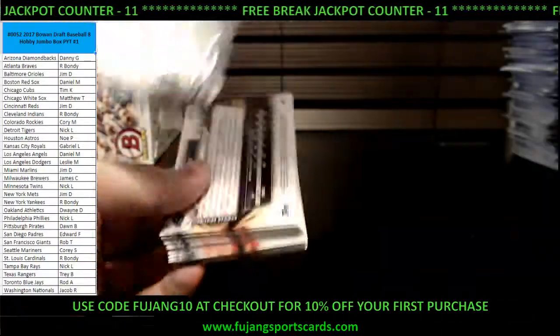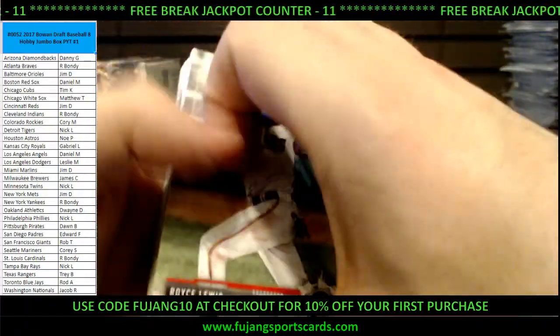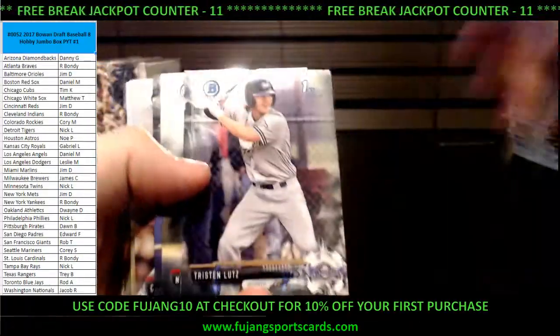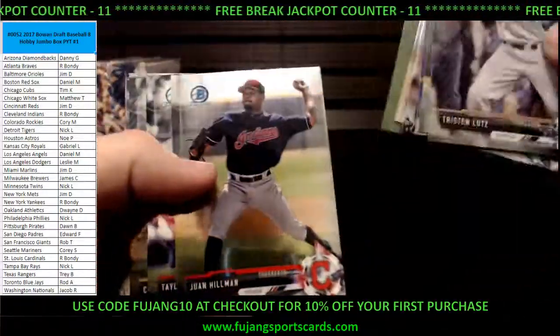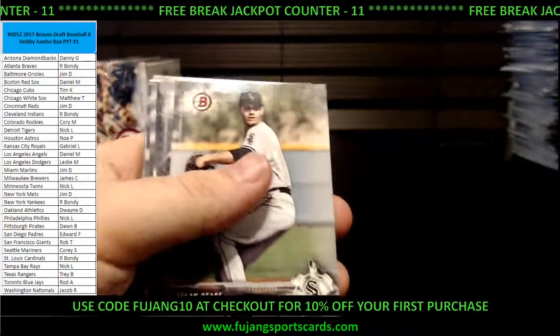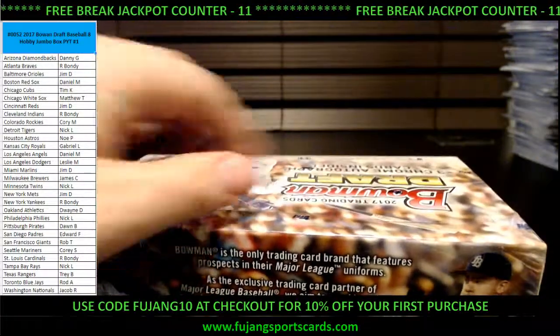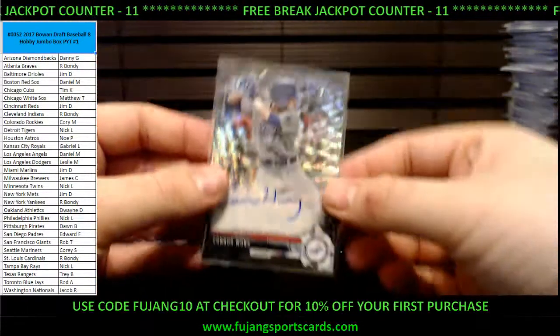Hey, Flamin, I think you got at least one auto out of this thing. We just hit a 101 as well. I'll go through the hits here once we're done. Lutz, Pearson, Hauk, Schmidt, Puck, Hillman, Ward, and Ray. We hit the Wong 101 for the Dodgers.